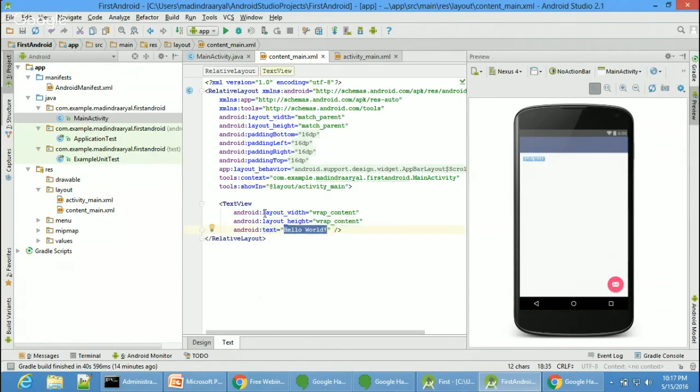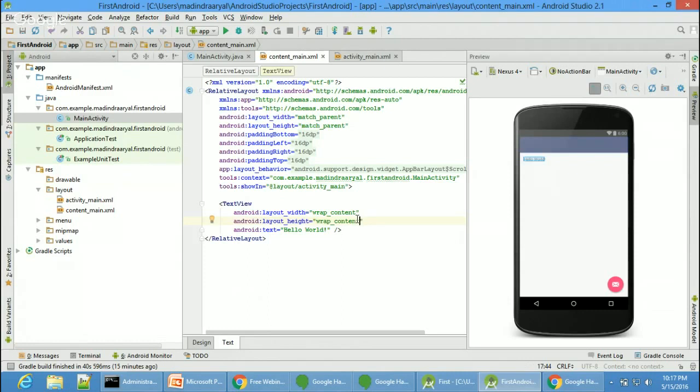And if you look at the layout width, it is defined as wrap content. Wrap content means the text view should be as long as the string's content over here. So the text view will be as long as hello world, and the height will also wrap the content.